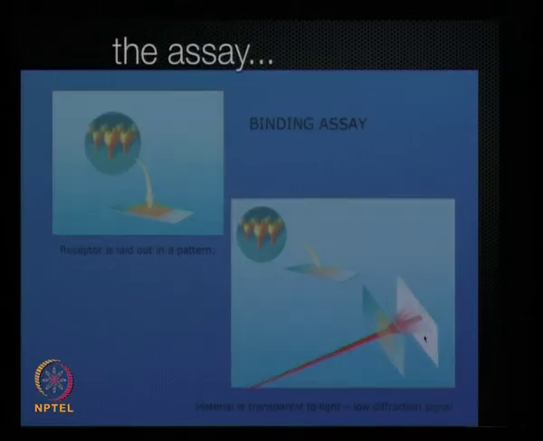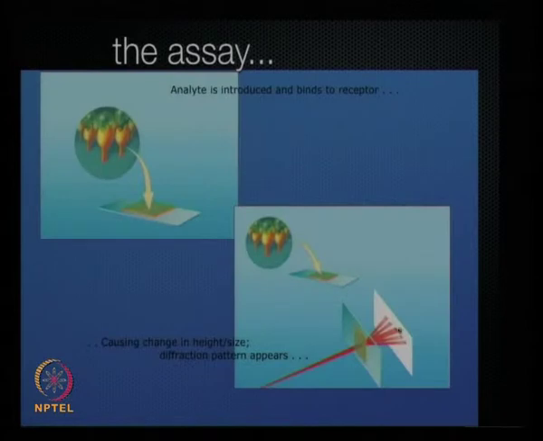However, if binding were to take place so that this molecule now has a complementary partner binding to it, you can imagine this yellow one is protein 1, the green one is protein 2, what you see is that the grating becomes more pronounced, and so when light shines through that grating, you're going to get a much brighter spot. So again, let's do this in a different representation. I'll take you to a different slide.